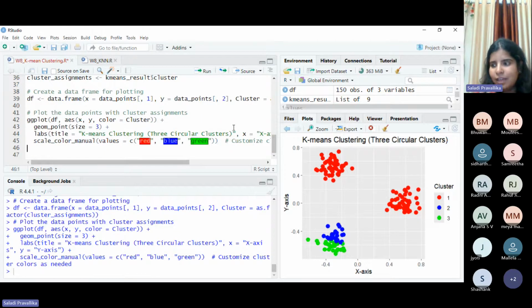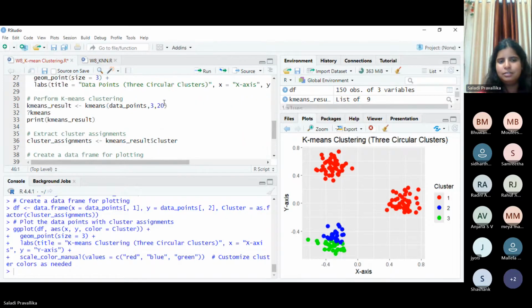Now, when we have increased the iterations from 10 to 20, it is saying this whole part is one cluster, this part is one cluster, and this part is one cluster. Okay, so we have to come up with an algorithm which says try different iterations, and whichever gives you the best WCSS value will be the final cluster for us.